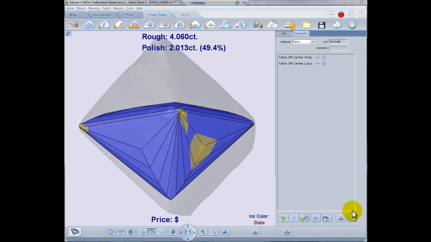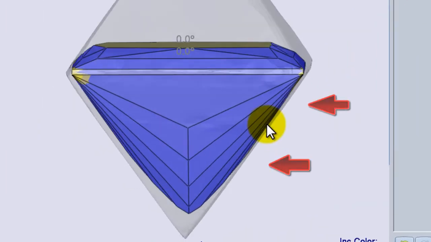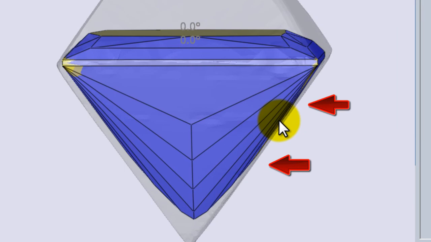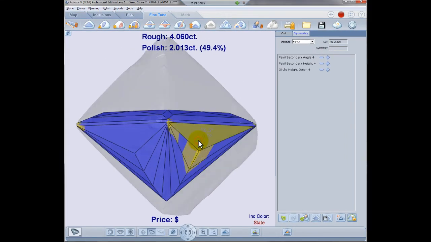Let's see another example. In this case, I have planned a 2-carat bezel princess. As you can see by the yellow color indication, some of the polish facets are almost touching the ruff. Note that the pavilion is very close and parallel to the ruff, so there is not enough space or a sufficient attack angle to polish the stone. I would like to keep the polish away from the ruff and maintain the polish weight.